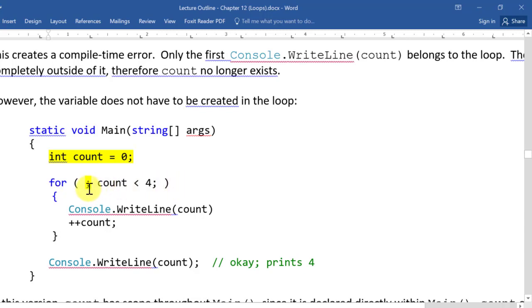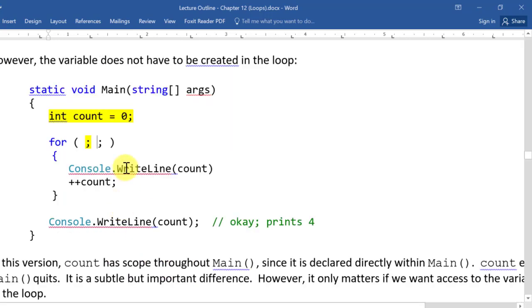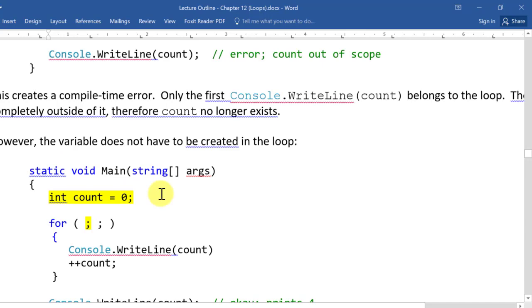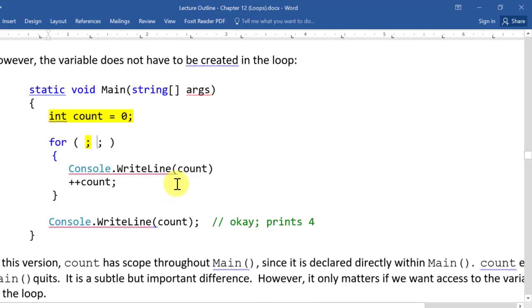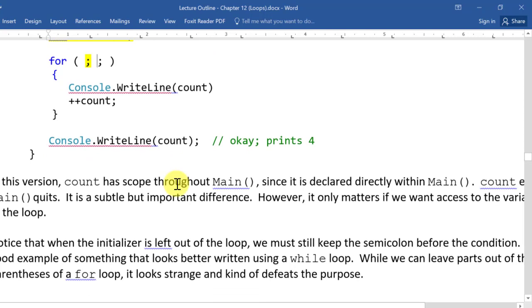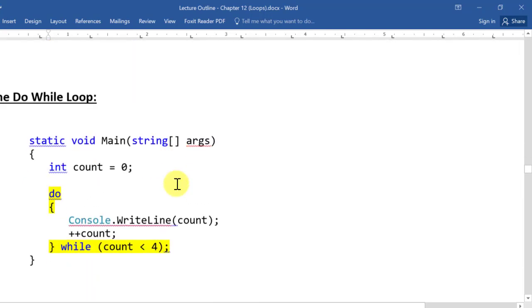All right? I can even leave the condition out if I wanted to. What happens if I leave the condition out? It'll be an infinite loop. Yeah. If you don't have the condition, you've created an infinite loop. So you'd want to make sure inside your loop that you have some mechanism for getting out of the loop. That's a little more than I wanted to talk about, but anyway. Any questions? So the important thing there was variable scope. That was really what I wanted to talk about. No questions? Let's go to the next one, the do while.